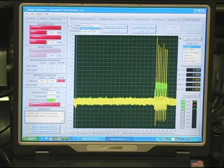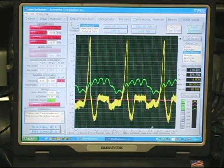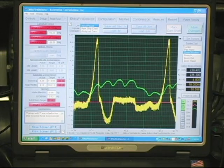We'll now pause the data. We'll get the zoom window. We'll come in and we'll zoom in on the pressure so we can look at it more closely. Immediately we can see that we're only making 7 pounds of pressure. This is very, very low. So we know that we have a problem. Let's look at the waveform so we can figure out where our problem is.